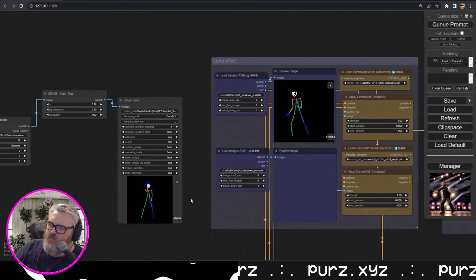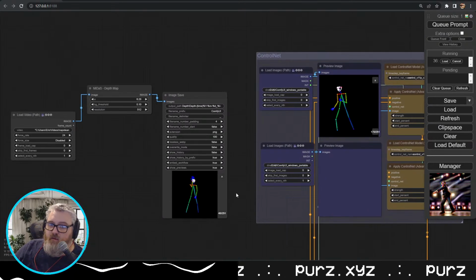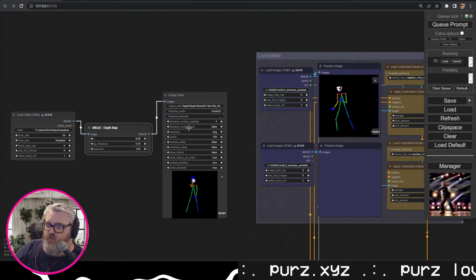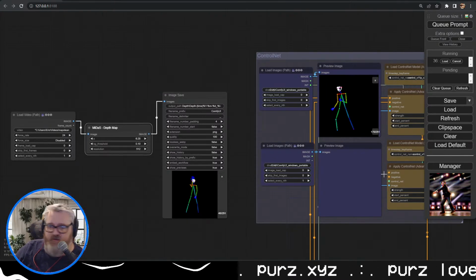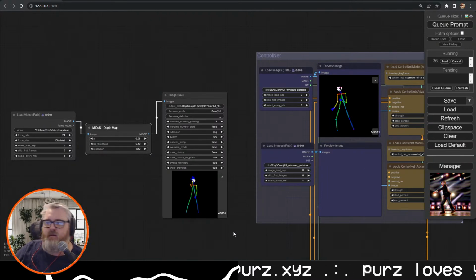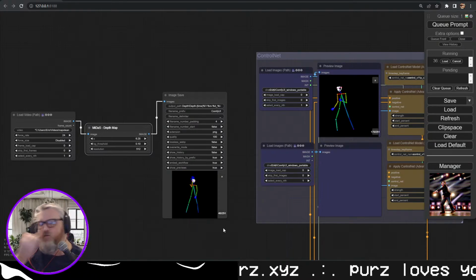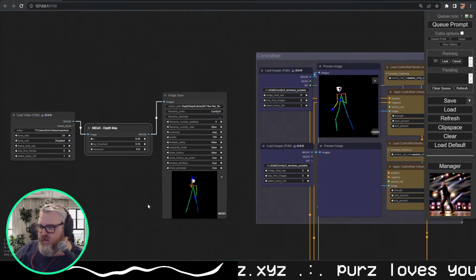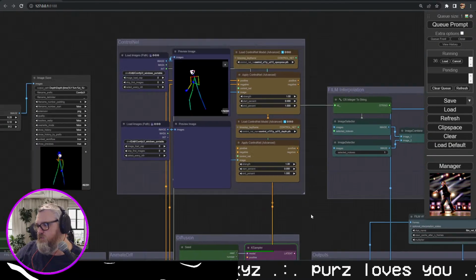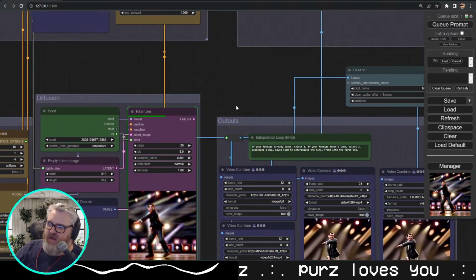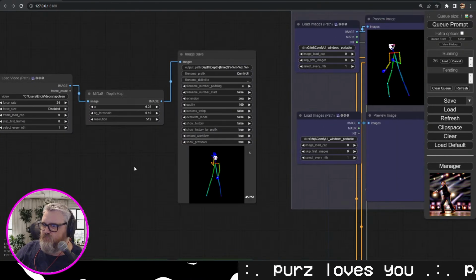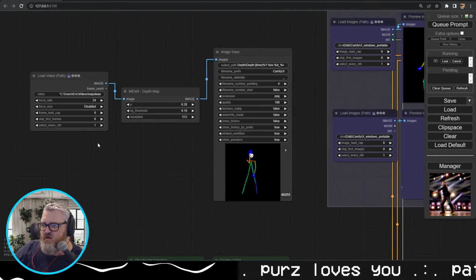Like if you wanted to go straight from source video, you could run both of these preprocessors straight into the ControlNet stuff and just let it go. But I just like this one step in between where I'm saving them and then just load them up after, because then they're sort of reusable. Gotta find a way to put them together though, because I'll forget which ones are connected.